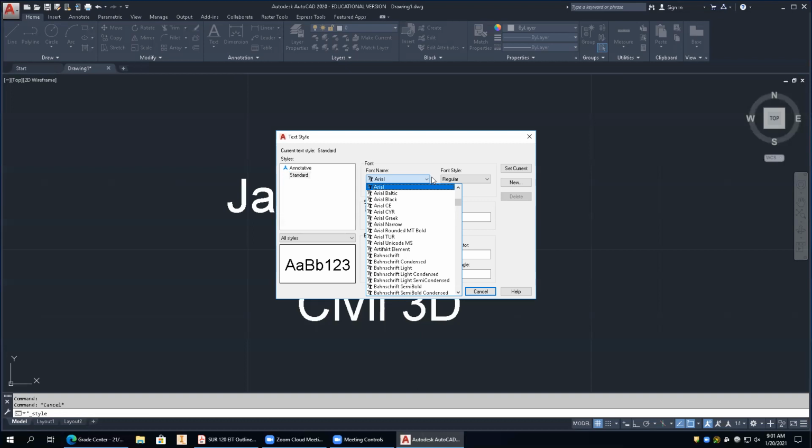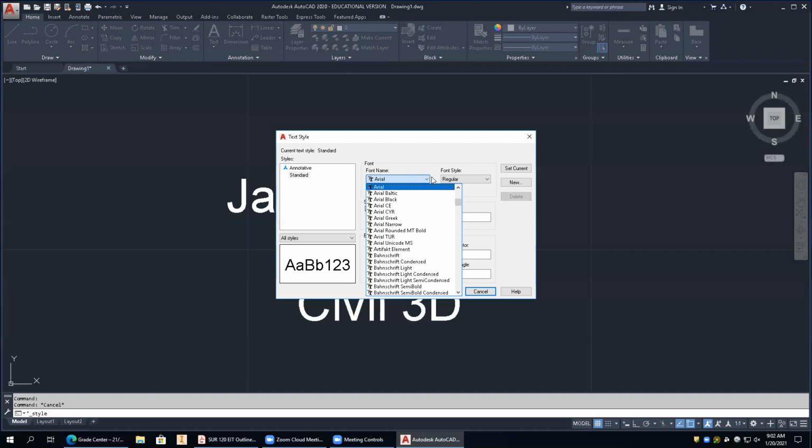But prior to that, they had what were called shape files. We can still use shape files in AutoCAD. Shape files come in one of two formats. They will either have a .shx extension or a .shp. There's no difference in the two, other than one is considered compiled, which you can't edit, and the other one is editable. So the SHP you can edit. These, by the way, I think are TTF files. It's called a TTF.